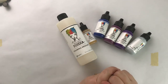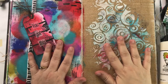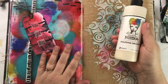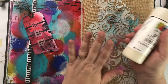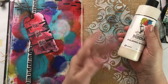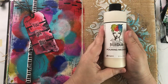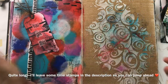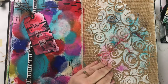It's kind of a combo — Dina Wakeley media plus our Mixed Media Moods and pouring. It's going to be a lot of fun, so I hope you'll stick with me. First, I thought it'd be cool to chat about how to use the pours, the results of your pouring, in your art journal, because it can be used in lots of ways. Fair warning: this video may be a little long.